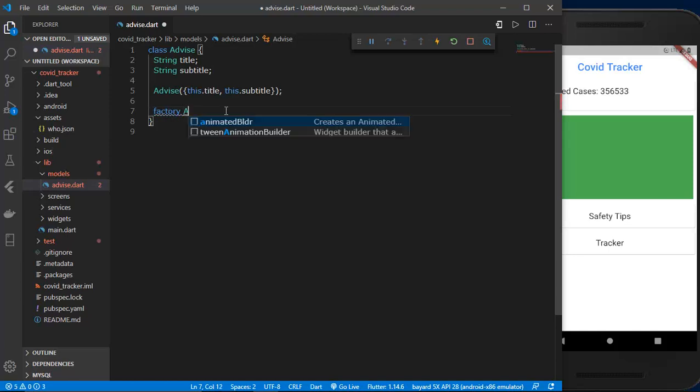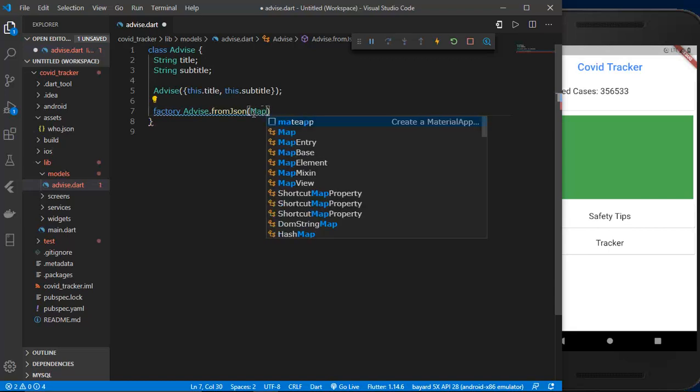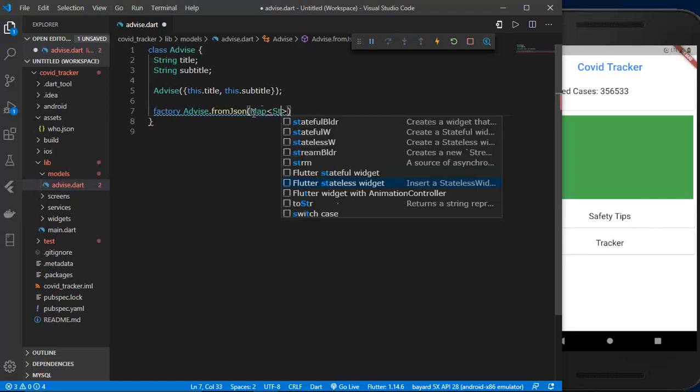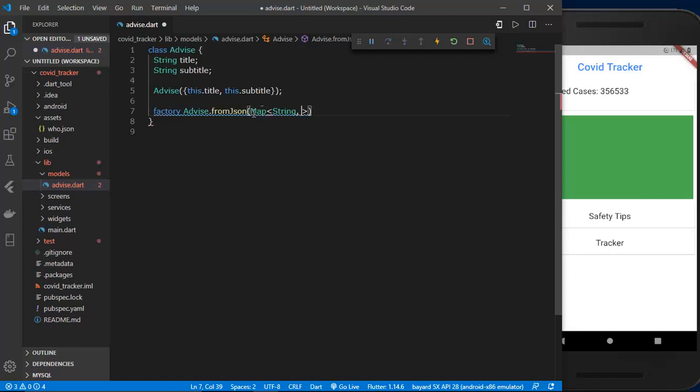Right now we are going to get our JSON. So Advice.fromJson, and it is going to take a map, which takes a string and also a dynamic, that is the object. So we set it as dynamic and json.